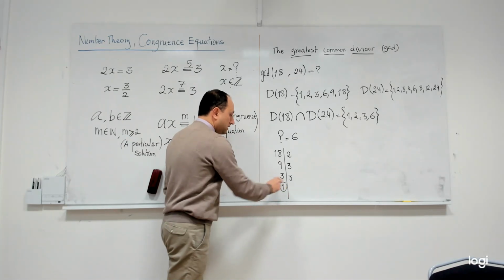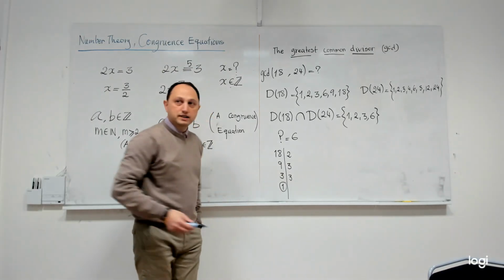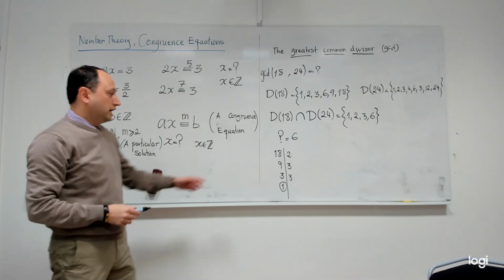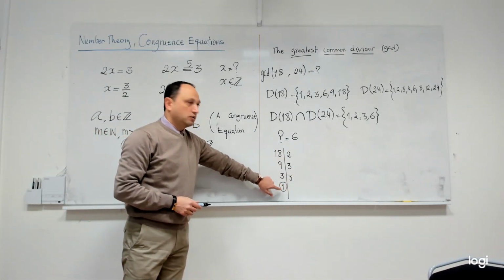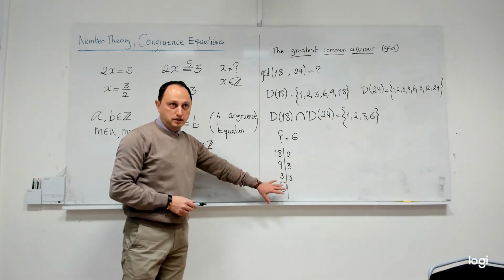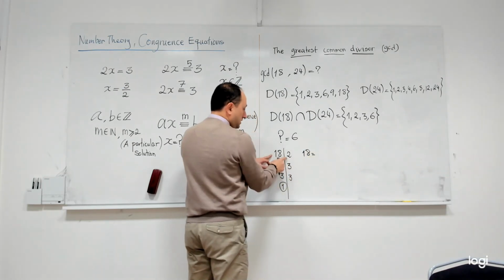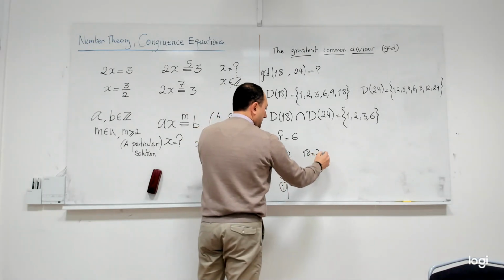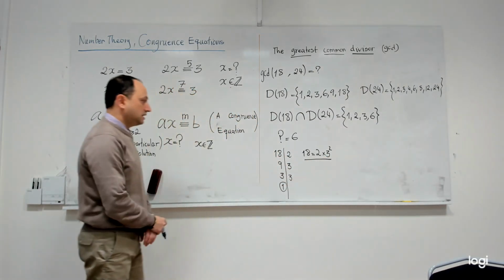And mathematicians have proven that it is guaranteed that you will always end up with 1. For any number, if you start doing this process, at some stage you end up with 1. And when you end up with 1, the process is finished. And what you can do is write 18 is equal to this number multiplied by that number multiplied by that number. But then, because 3 is repeated 2 times, it becomes 3 to the power of 2. So this is called factoring 18 into prime numbers.